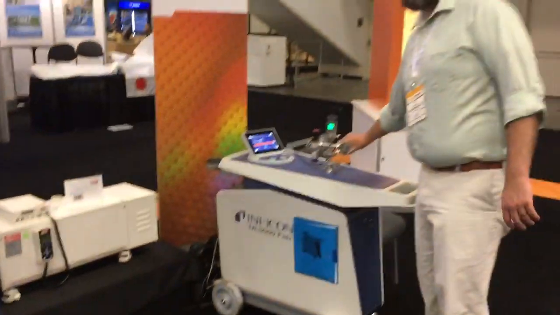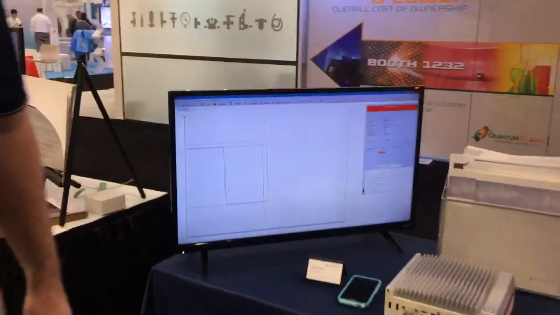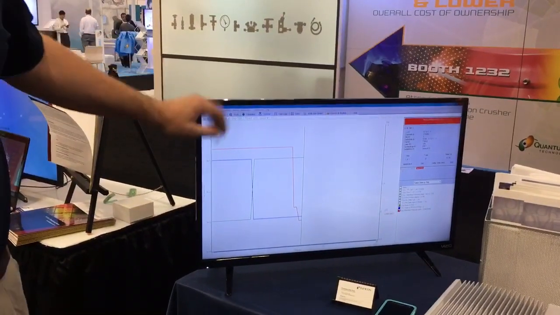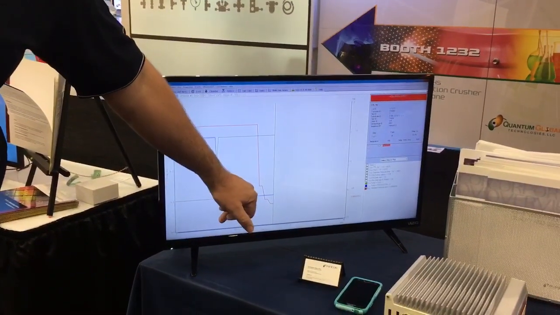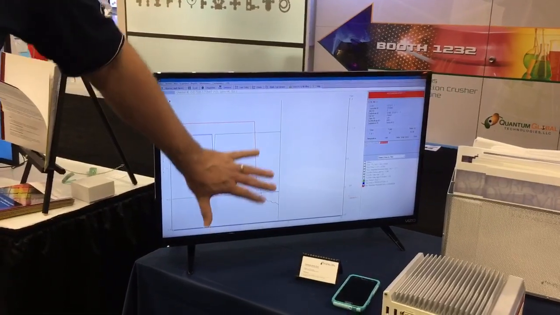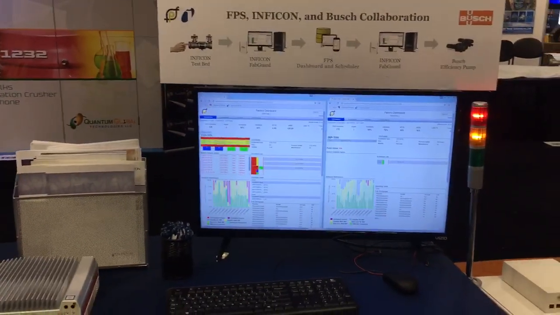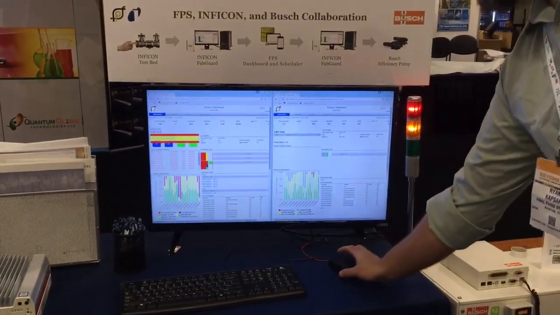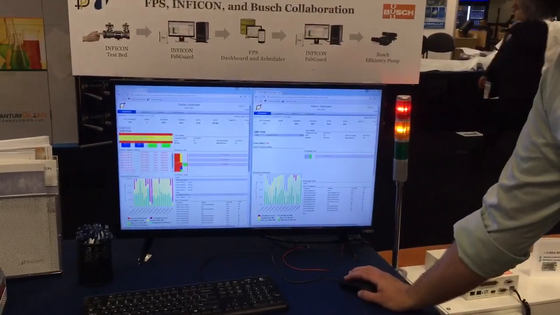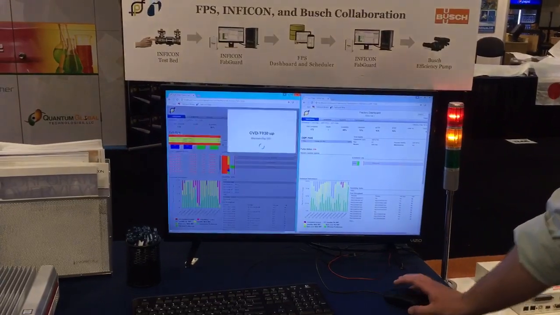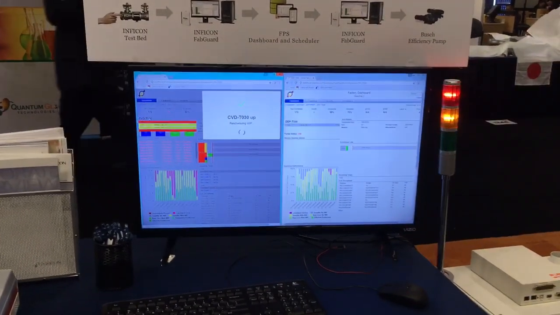Now we're going to recover the pump. You can see here in real time we have the pressure coming back down to where it needs to be. And once we clear this run, we'll have a chamber that's back in a green state. While that's back in a green state, we'll know that the tool has been recovered, and we'll reschedule the WIP.